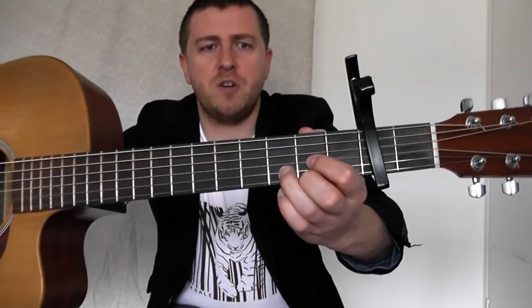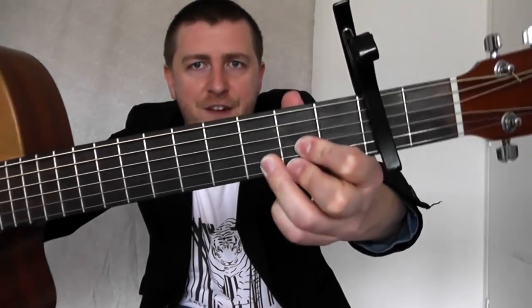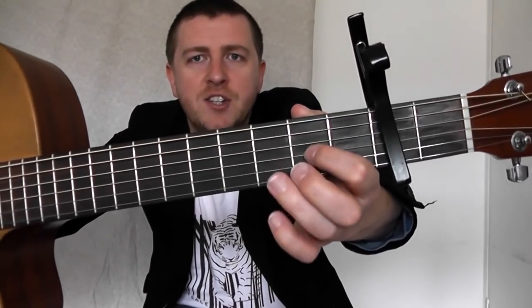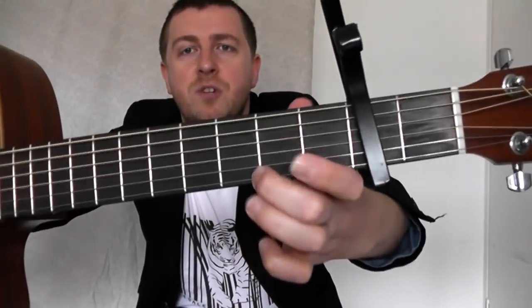If you're getting any buzzing, there are three main reasons for choked frets. First, are you pressing down hard enough? Second, are your joints locked or are your fingers flat? If they're flat, you'll be touching other strings you shouldn't be. Third, are your fingers on their tips? And the final thing is thumb position — you don't want to grip with your whole hand; bring your thumb round the back and pinch down. Thumb round the back, fingertips. And lastly, don't hold down on the fret marker — hold down in the middle of the fret. All really good advice for general chord making.